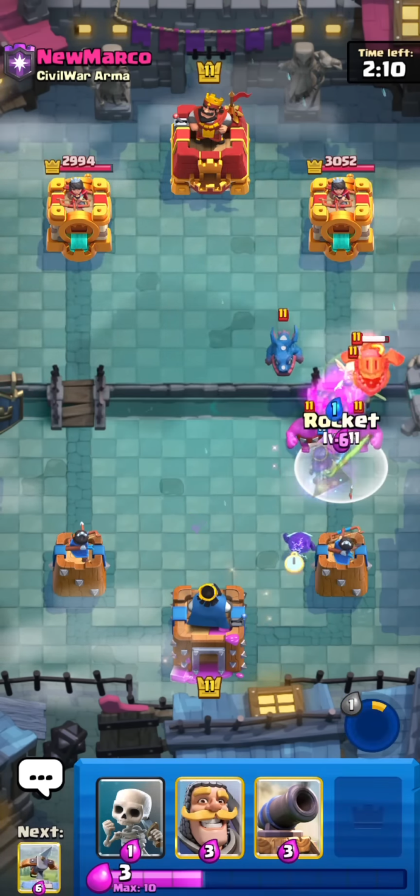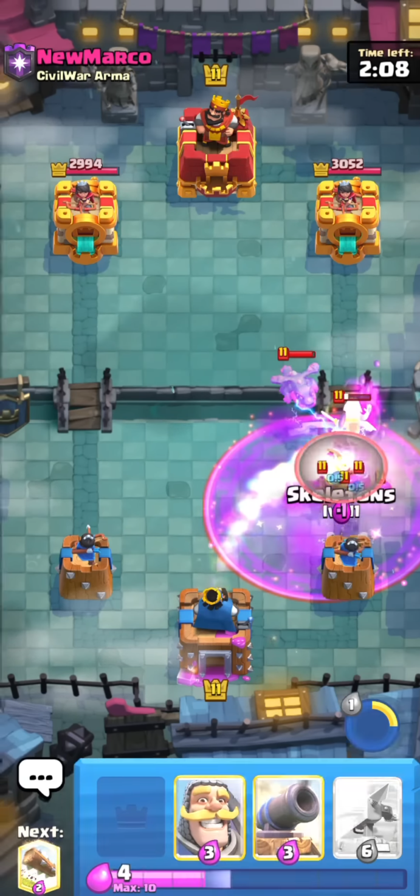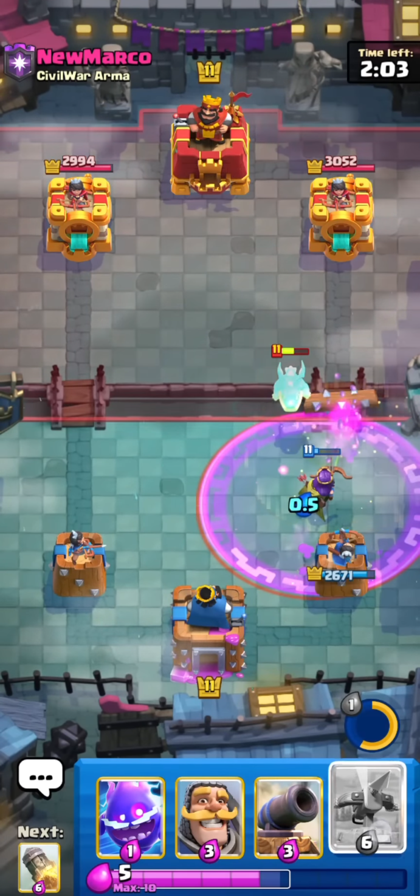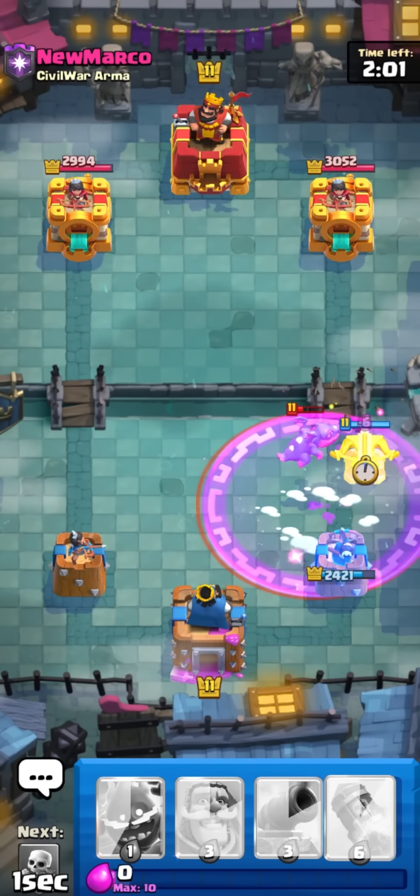Just going to pop my ability. I think I have to get a nice Rocket down here, because that's just too much spam. And then I'm going to have to Log these blobs as well. So E-Golem was also buffed, actually. Okay, he goes for a Snowball. I think that's way too aggressive.